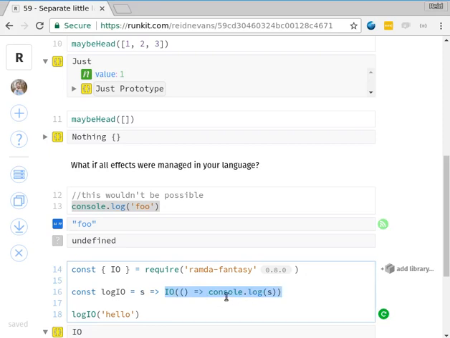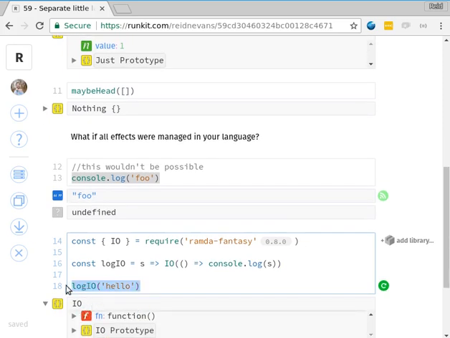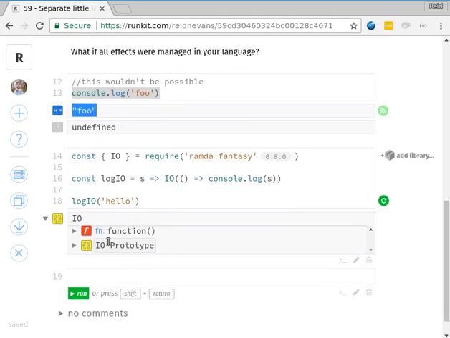We can absolutely do this, and as it turns out, this is an IO of unit, because this actually doesn't return anything, but we can call log IO and pass hello. But you notice that the result here is an IO, because we're in the IO language now. We're dealing with IO, not with things that can write to the console like this does. You see our little blue quotes here, and we have no blue quotes here because nothing was logged. No logs were harmed during the execution of this call.